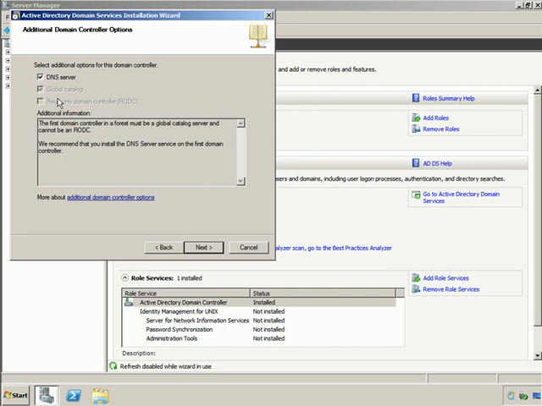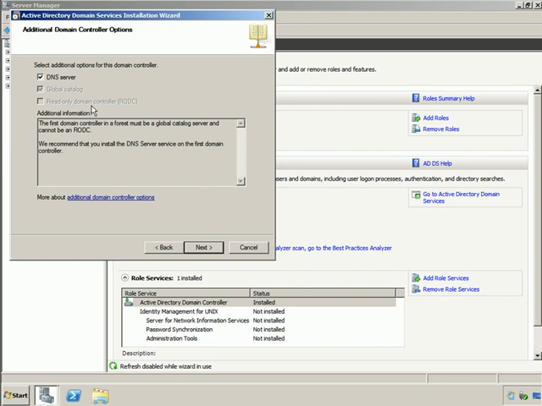Now, there are two other choices here on this screen, both of which are grayed out. One is to be a global catalog server, and, well, that you have to do. And the reason why is because you must have at least one global catalog server on your network when it comes to Active Directory. And since this is the only domain controller right now, well, it needs to be a global catalog server.